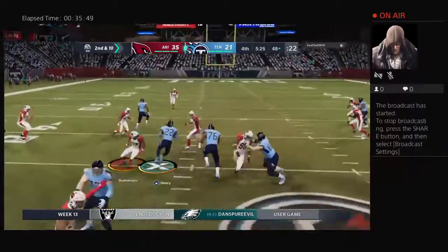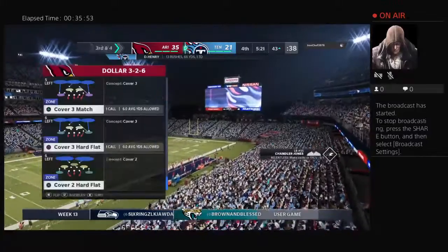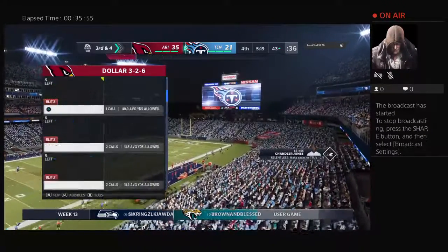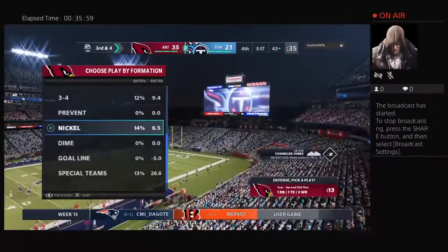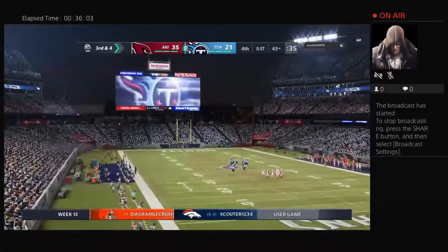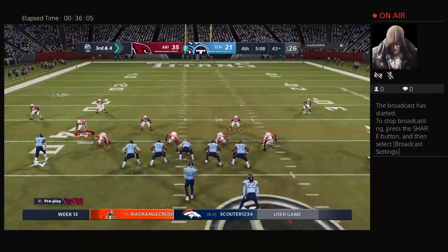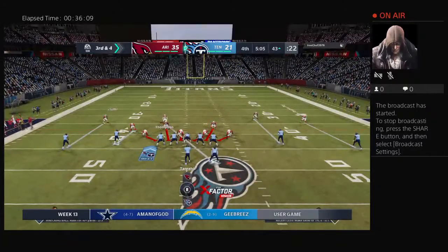A shotgun handoff to Henry. And a 6-yard gain gets him right around the 43. Frustrating for a defense, energizing for an offense. Finding a way to create that type of yardage in your running game, that'll make the guys carrying the ball very, very happy. The Titans on third down. They've only converted once in 4 tries. This is 3rd and 4.